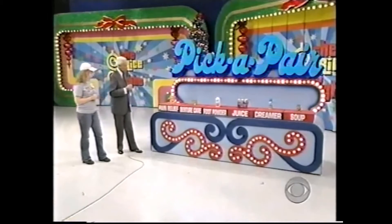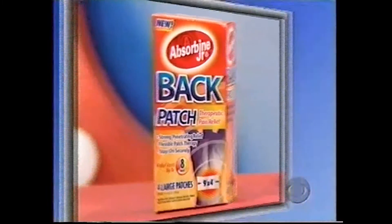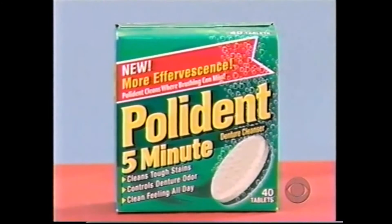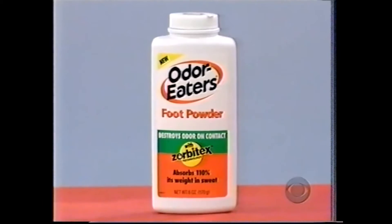What other products, please Rich? Alright Bob — first, get long-lasting relief from back pain with the new Absorbene Junior Back Patch. Fast relief to last up to 8 hours — Absorbene Junior, use as directed. Polydent, with more polyvescent power, scrubs out odor-causing food particles that brushing misses — Polydent for better odor control. Refresh your feet, shoes and socks with foot powder — maintain odor and wetness protection and stay fresh throughout the day.